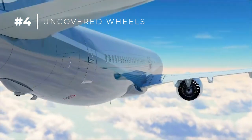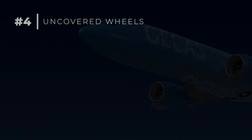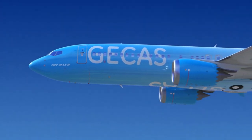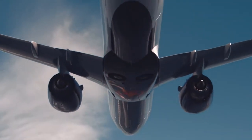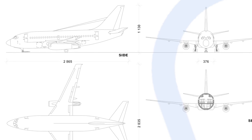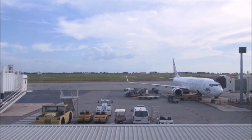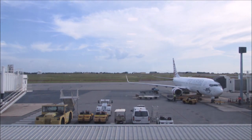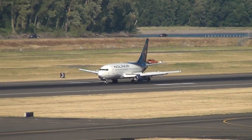The Boeing 737's Uncovered Wheels. If you look at the underside of the Boeing 737 shortly after take-off or in flight, you will see that the main landing gear wheels sit exposed after folding into their housing. On most other aircraft, they are covered by closing doors. This relates to a design issue dating back to the first 737-100, introduced in 1968. The aircraft was designed to be low to the ground — a choice to make the 737 more usable at smaller regional or remote airports — but with the fuselage kept lower to the ground, there was no room for landing gear doors.